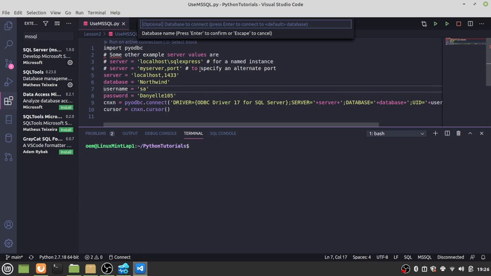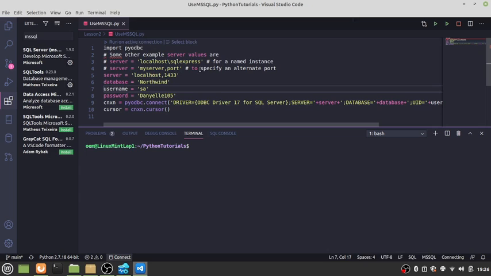Database name: master. SQL login: SA. Yep. So that's connecting to there.